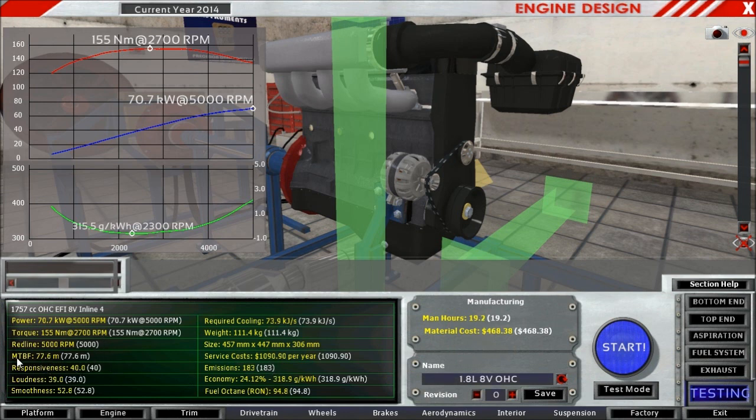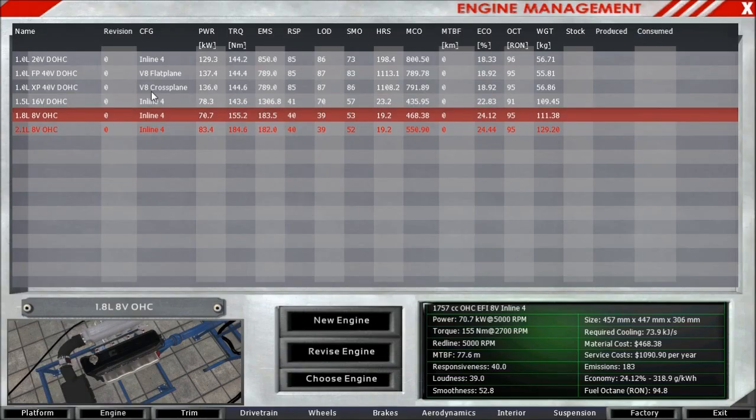Oh, yes, MTBF has been changed, so that is your new reliability stat. It's still using the wrong unit and it still has the wrong name, but it's reliability, and now it's 77.6, which previously was 77,600 kilometers. For the engines it has just been scaled, but because few people really understood what MTBF means, we've changed it to a generic stat instead, and I think that will play a bit better. So, high reliability for the engine, of course, and pretty good low-end power already. So let's choose that engine.